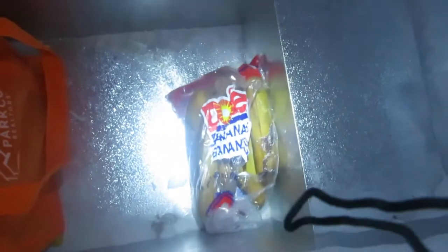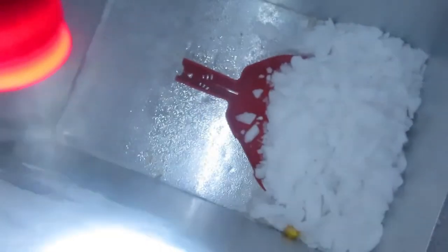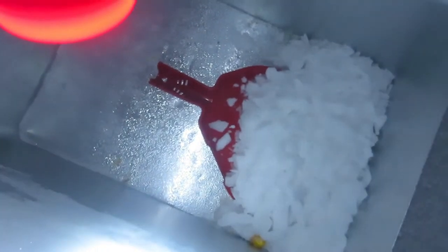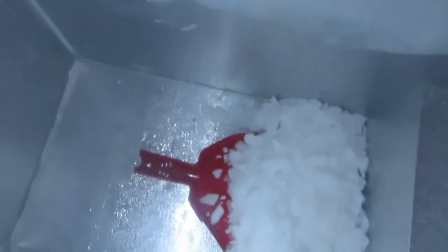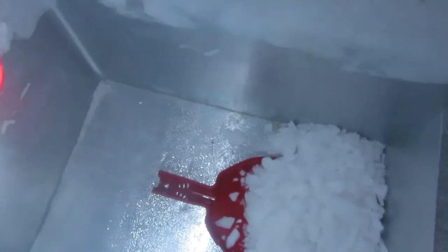All the ice has been scraped off. A very important tip when you're defrosting your freezer: you either open it up, turn it off, let it all melt, and drain it out — most freezers have a little drain tube — or if you're gonna scrape the ice off, use a plastic scraper. Plastic is very, very important because metal can damage the inside and cause it to frost up even more. Mine frosts up because I have a bad habit of putting hot food in my freezer.